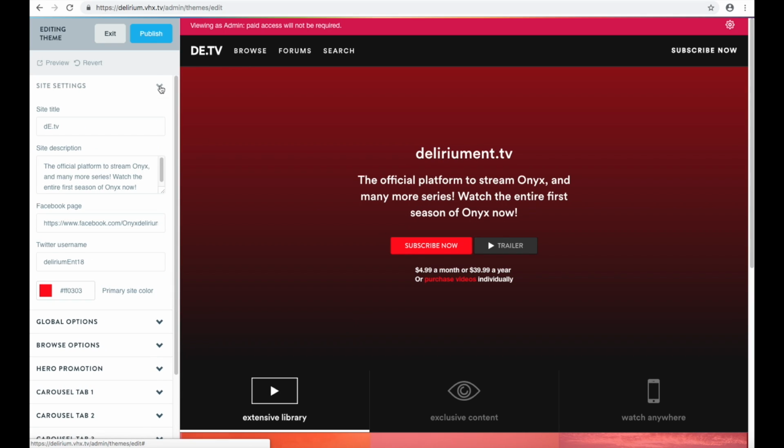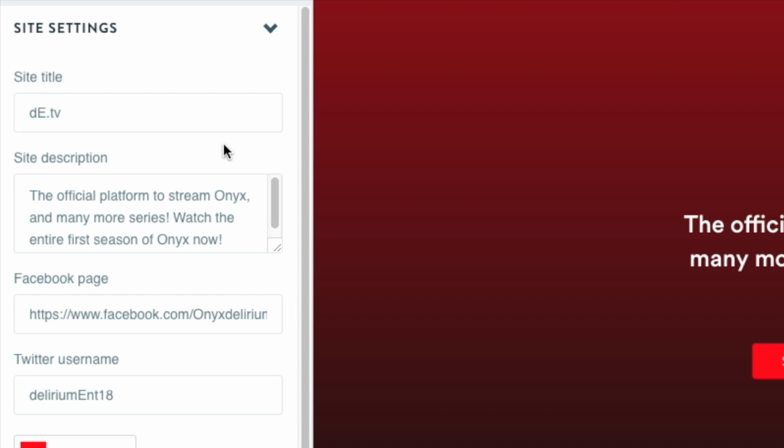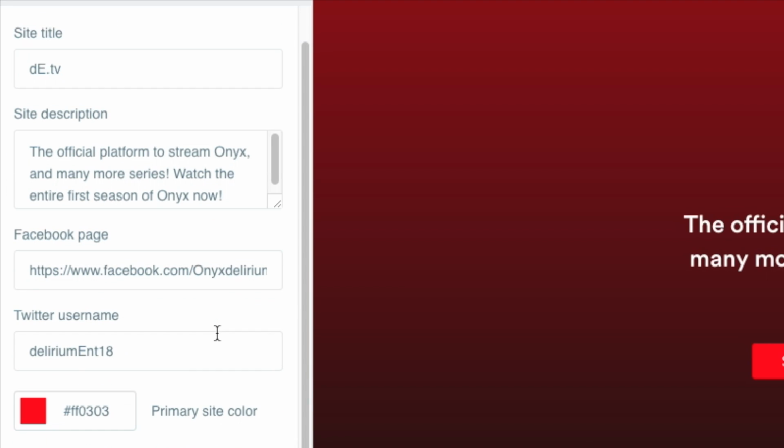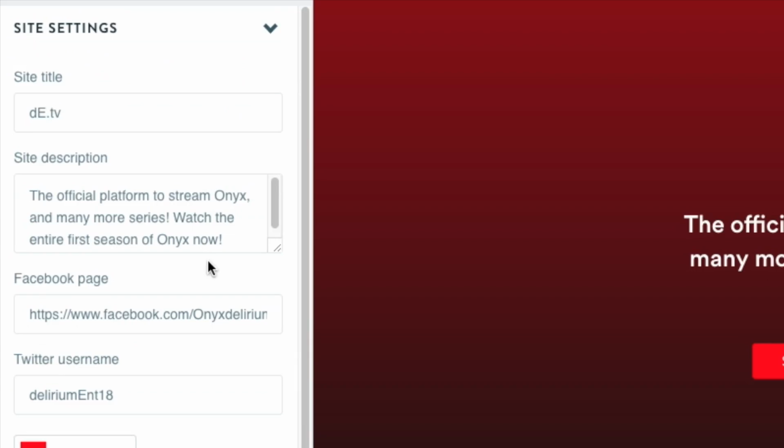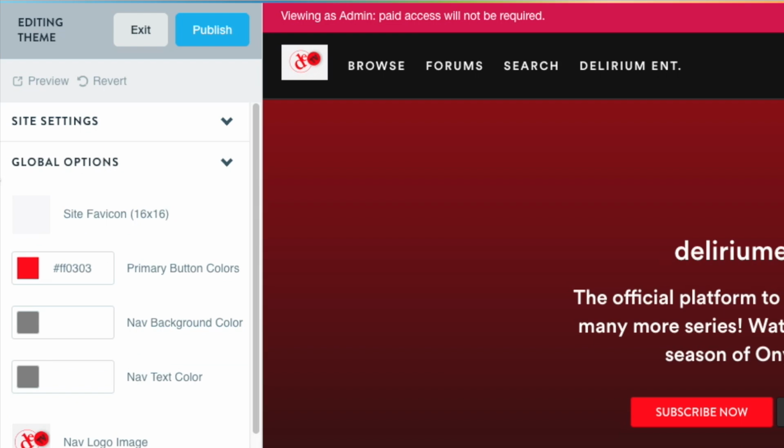But from here we're going to go to, let's see here, not site settings. For Delirium Entertainment, that's the name of the company I'm still doing work for, we're continuing the series with this. Their colors are going to be red, white, and black. So the color setup already is just perfect, and those are the setup that I have. Site settings are pretty much done: site title and site description, for the purpose of SEO, and for the user base. Customers first, humans first, bots second.